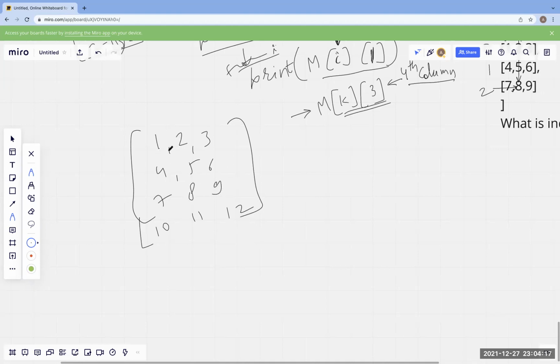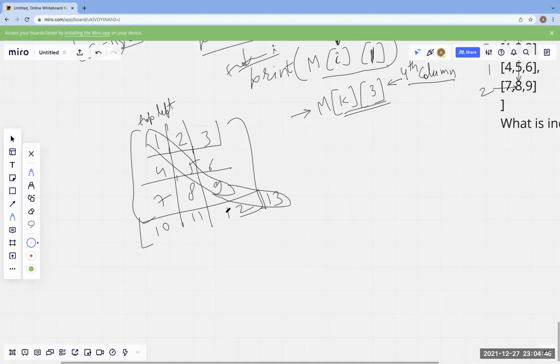It will not go up to 12. Make sense? As we said, it starts from the top left. Okay, understood? If it were 4x4, let's suppose this was 13 also, then it would include this. So that is a diagonal. This is just below it.